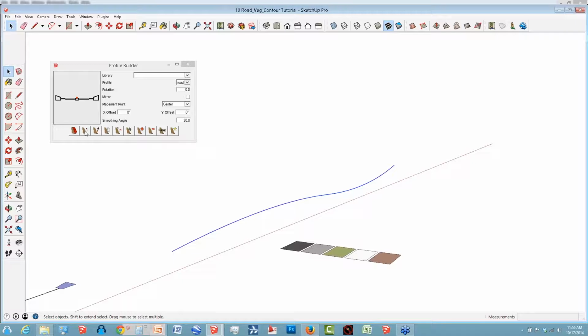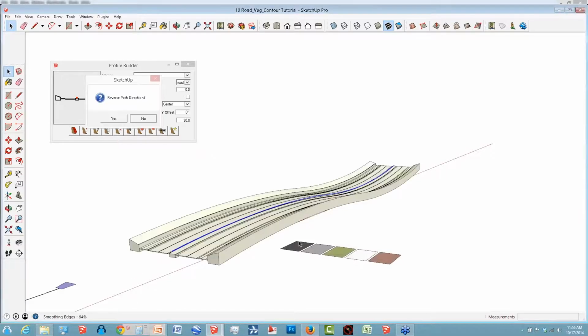Patience with SketchUp is something that will help you and probably reduce your amount of time in purgatory, just saying. And hopefully this will work. If not, that will be the end of my tutorial here anyway. But it should function. This usually does. But what it'll do will actually, there you go, it will create this road profile for me along those edges. You'll see it here in a second.